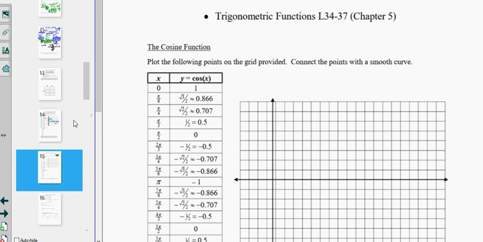On the next page here, everything's similar, but it's in radians this time, so the radians would be across the bottom instead of degrees. So it requires you to think about fractions a little bit, just to make sure you get them in the right place. But just remember, these things go up by pi over 6, which is 30 degrees, and then pi over 4 is 45 degrees. Pi over 3 is 60 degrees. So you can go up by increments that make sense there.